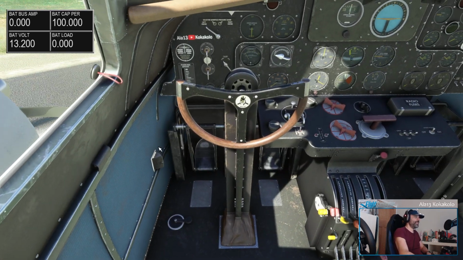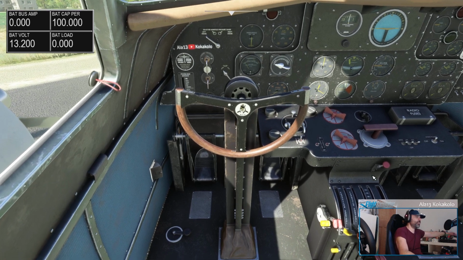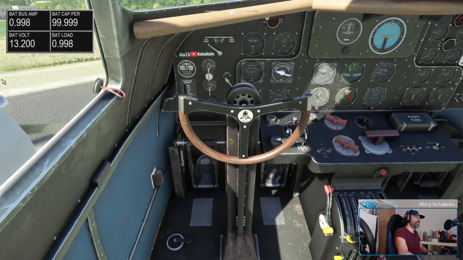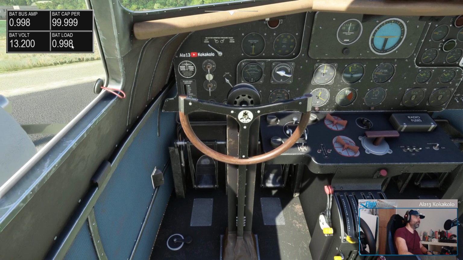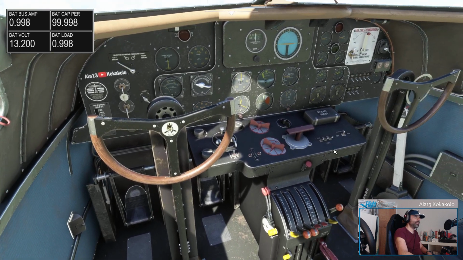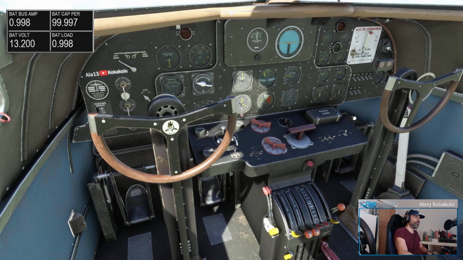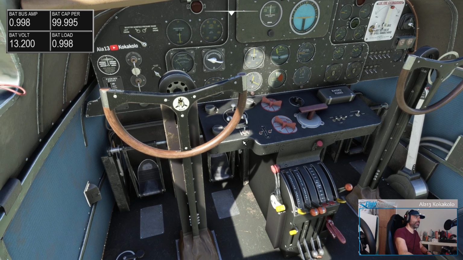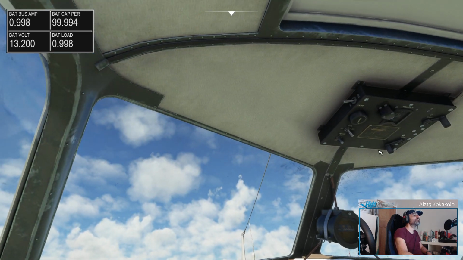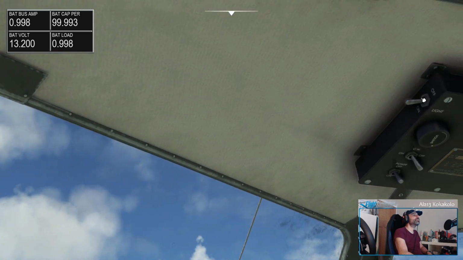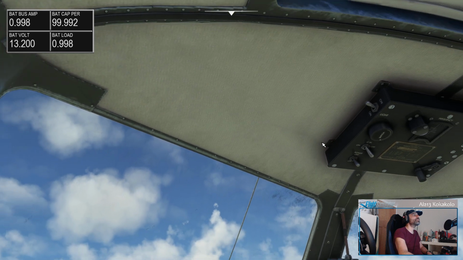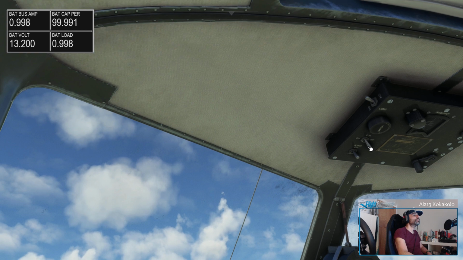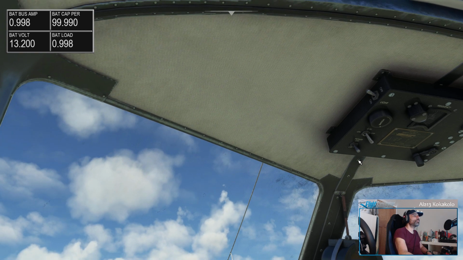The first thing I'm going to do is switch off the main battery, and you'll see that there's a small load. It should be 0.4. I don't know why. This is off. I probably left something on from the previous flight. Let me check upstairs. The light for this... but that's not using it. This is off, power off.